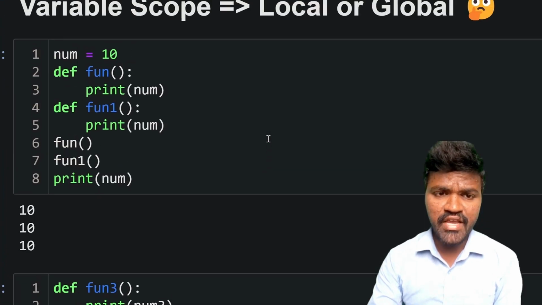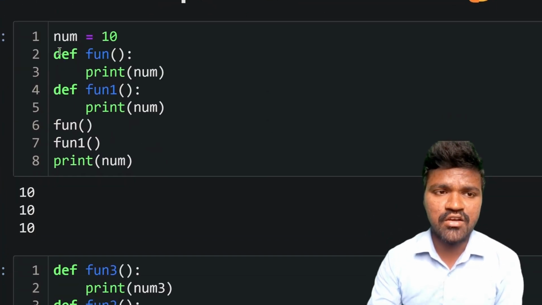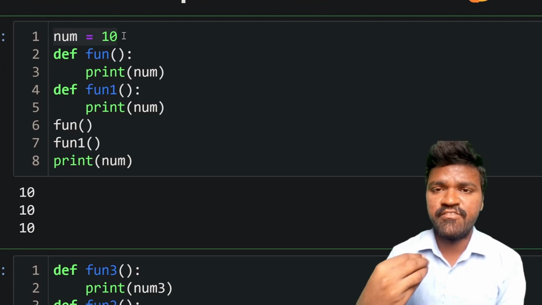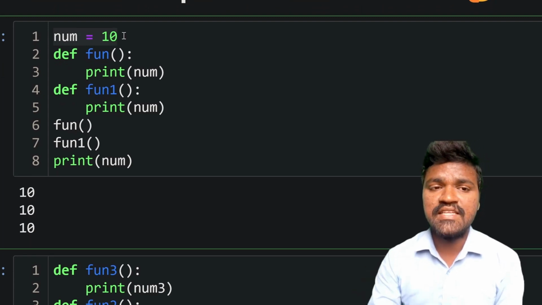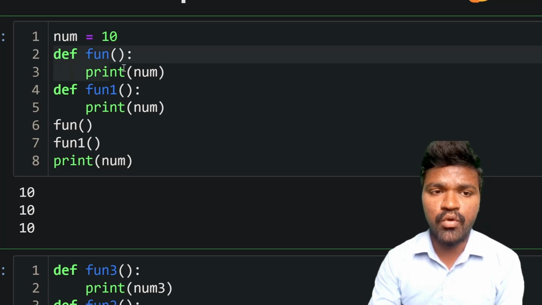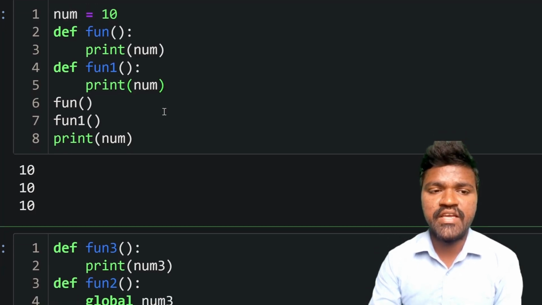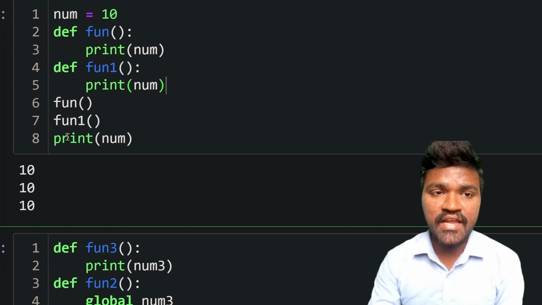So we initially started our discussion with global scope, right? Whichever variable is defined outside of all the blocks can be accessed within any block. So we discussed how we can access this global variable number 1 inside of this fun and fun 1, right? So apart from that, we can access it locally and globally.